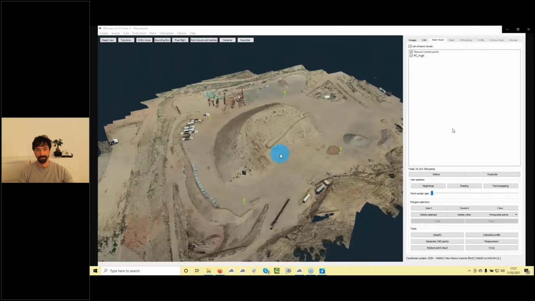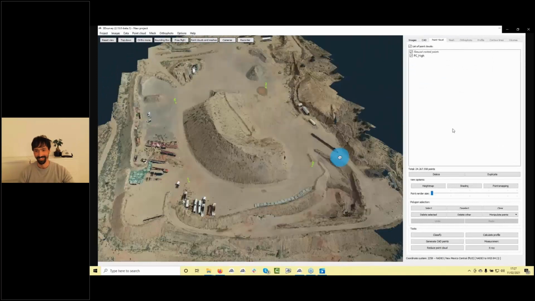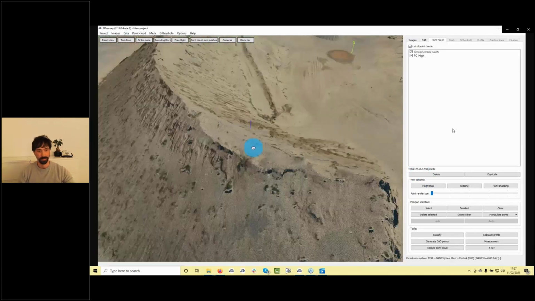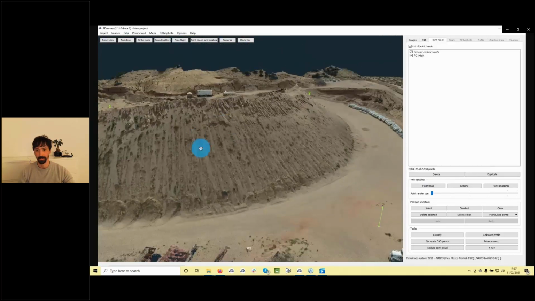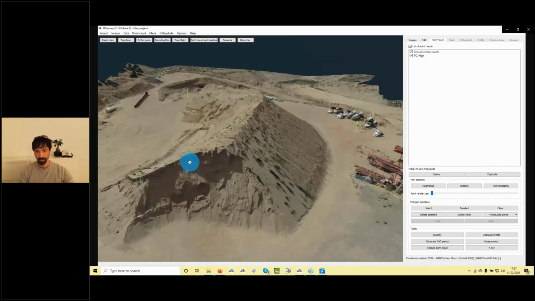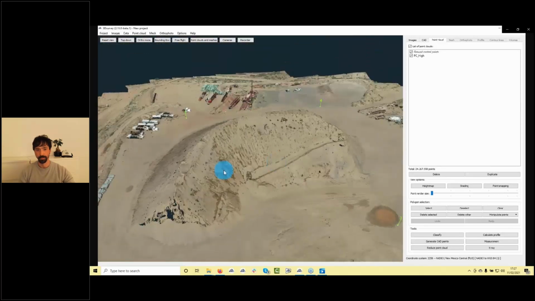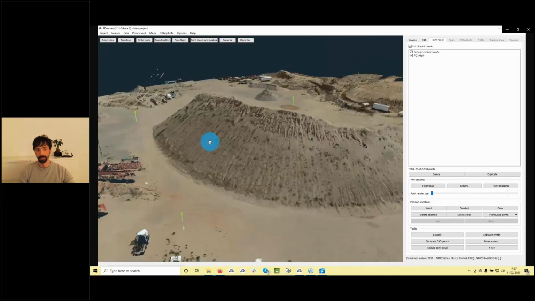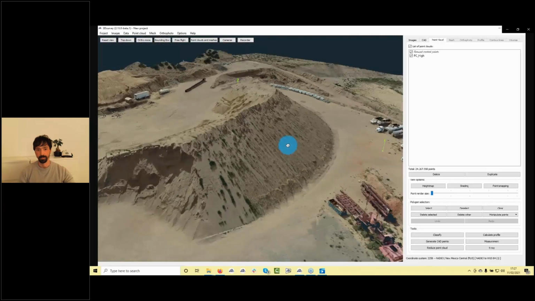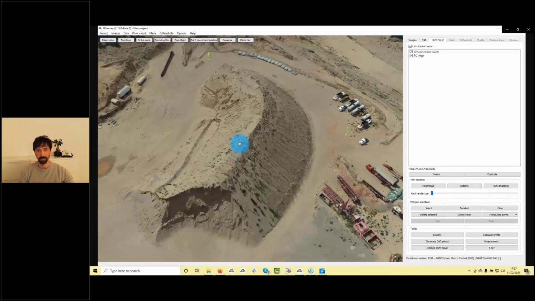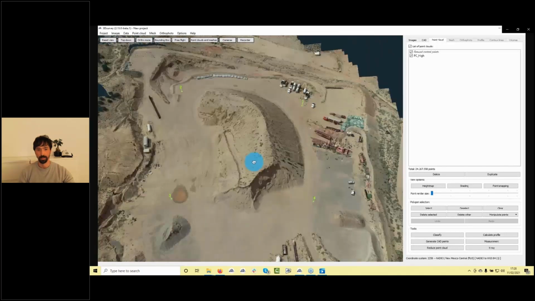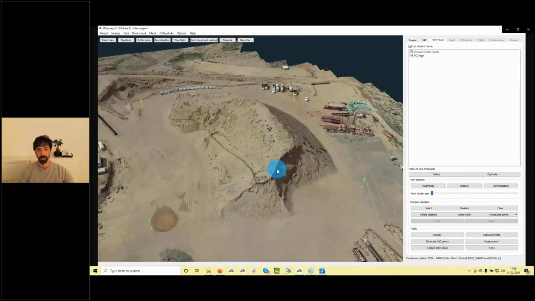Welcome back, and here we can already see our result of dense reconstruction, a bit more than 24 million points. If I zoom in a bit, you can see a pretty detailed estimation of terrain. So it's just not possible to get the same results with any other technology. Even if you have a terrestrial laser scanner or something like that, you would need to stand maybe on 20 locations and you will still have some holes on the upper side. So photogrammetry is just the strongest thing if you're doing volumetrics.